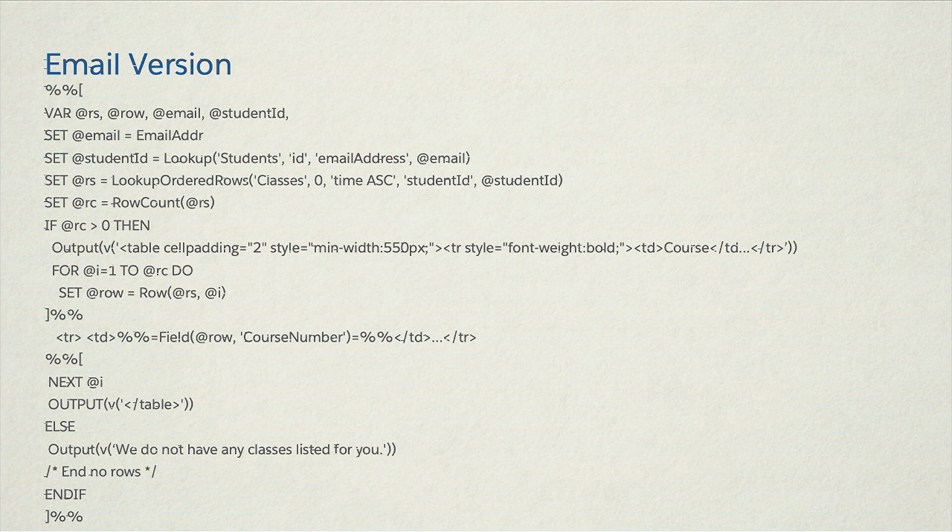You could also use subscriber key here if that's something you're using in your account as opposed to the email address. It does the same lookup, grabs the ID, does the same lookup, ordered rows, and returns the values, and then it outputs it. And again, in about the middle here, you can see how I'm closing the block and then putting out a bunch of HTML and then opening the block again. So it's just a different way of doing syntax. It's whatever you're more comfortable with.